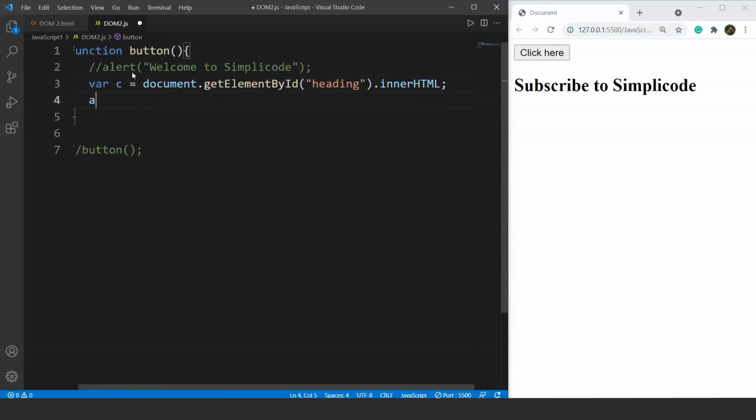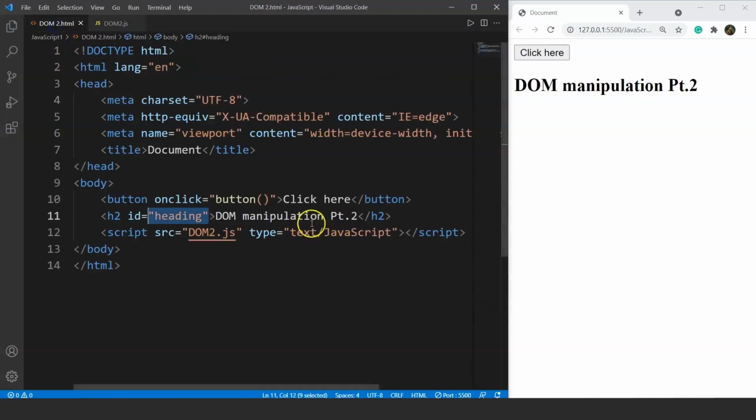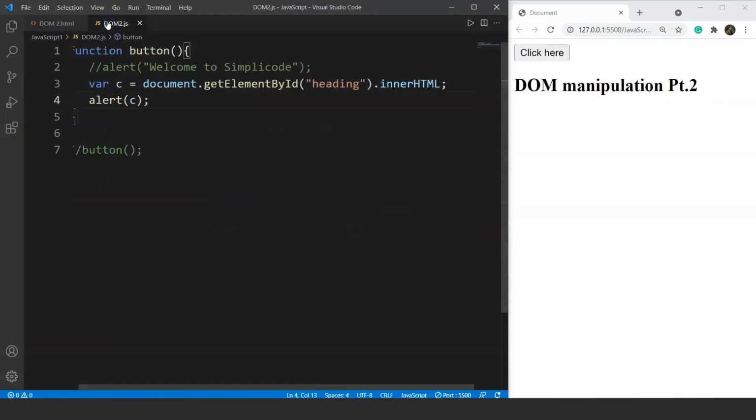Next up, we'll use the alert method and we'll write here c. So var c will hold the value DOM manipulation part 2, and next up this value will be printed on the pop-up here.